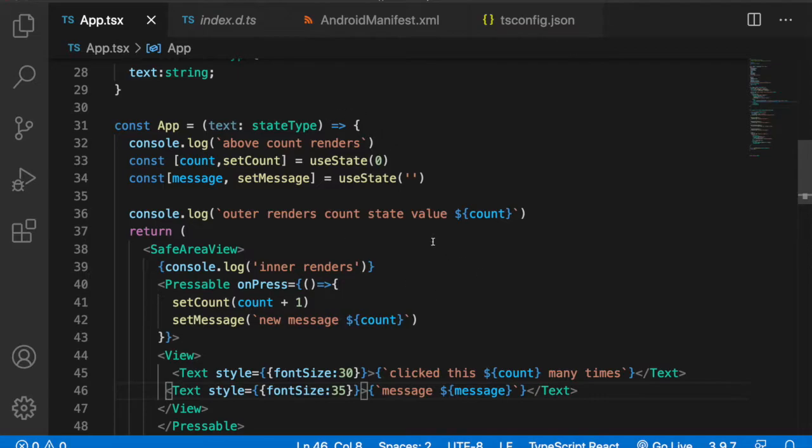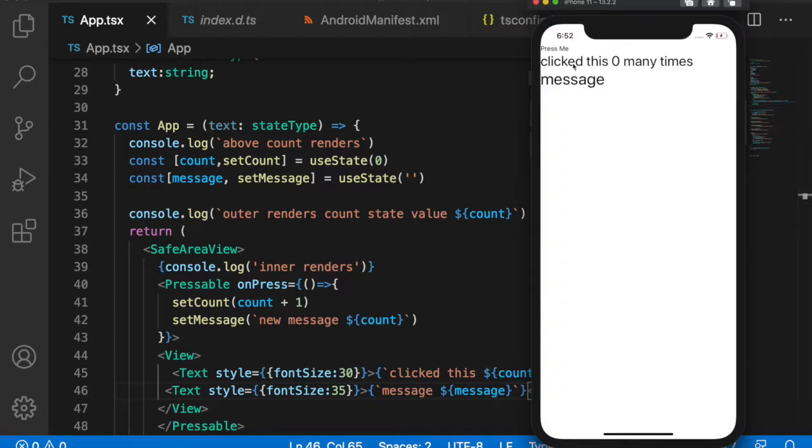After this, what I have done is I have made a new state variable message, and this message variable is representing a completely different state UI. This can be anything else too. Now if I click on this message, here it is changing with the count, and here it is changing with that setMessage.